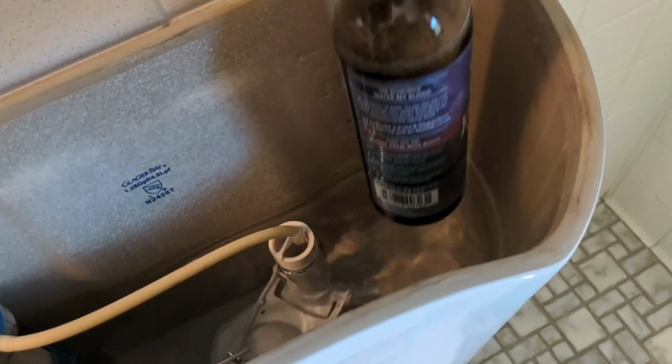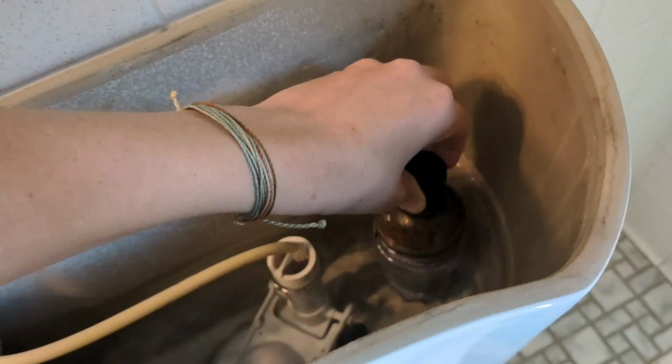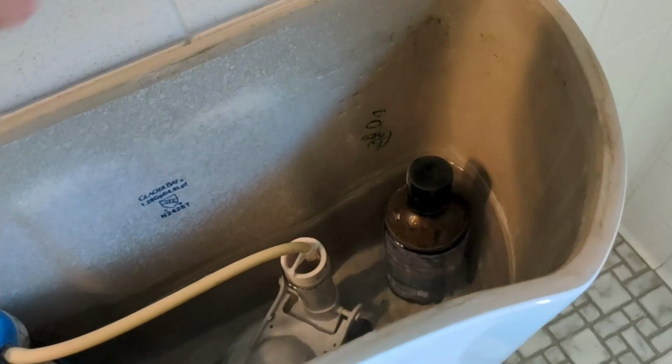Certainly not a brick. You could reuse a plastic bottle and fill it with some heavy stuff like rocks or something. Put a drop of bleach in there so it doesn't get nasty sitting in there. Fill it with water, put it down, sink it. That would be one alternative to the bricks, but you have to make sure that your toilet can flush appropriately with that in there, with the amount of water it's getting. So we're going to leave that one as a maybe.